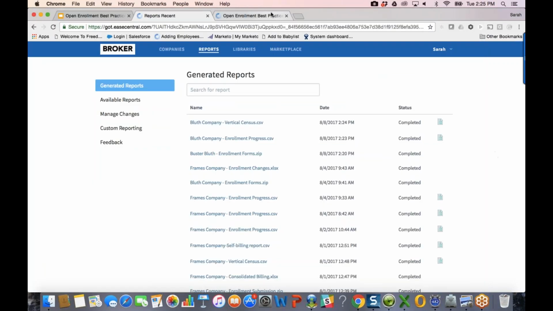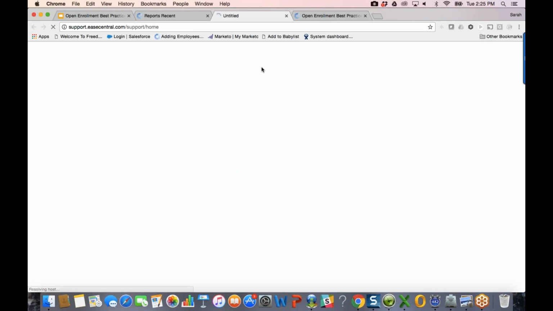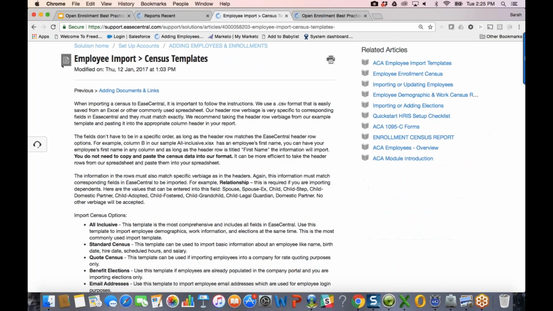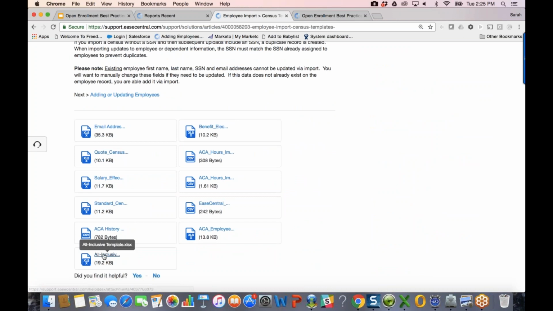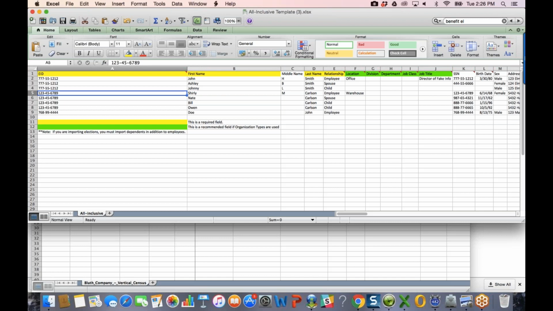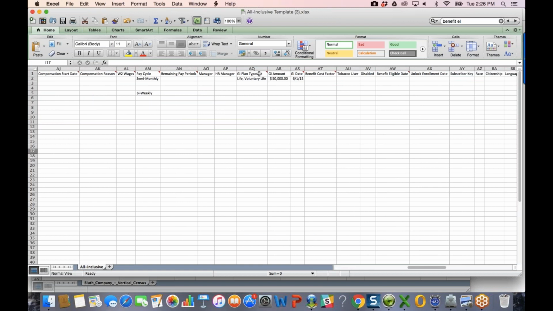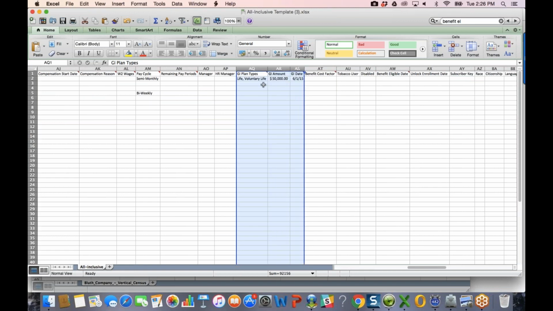So if we go to our help desk, we have our census pulled up with everyone currently enrolled. We're going to reference our census templates, and the all-inclusive template does have the column headers for the fields that we need in order to import new guarantee issue amounts. So if you want to do this quickly with an import, you can do it with an import file. These are the 3 key fields that we need in order to update employees' guarantee issue, like Lucille, who chose under that 100,000, but we want to make sure that anything she chooses over that will require evidence of insurability.